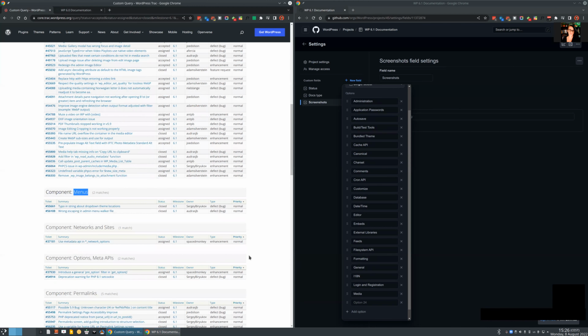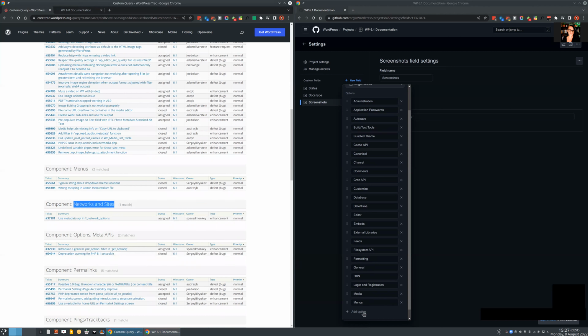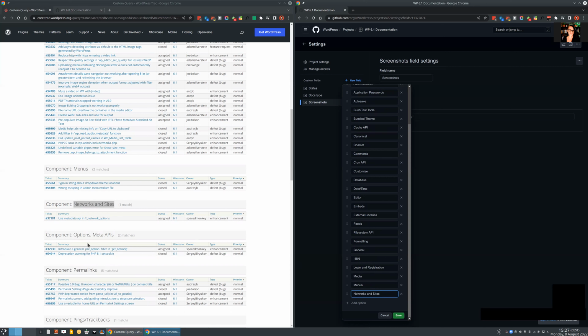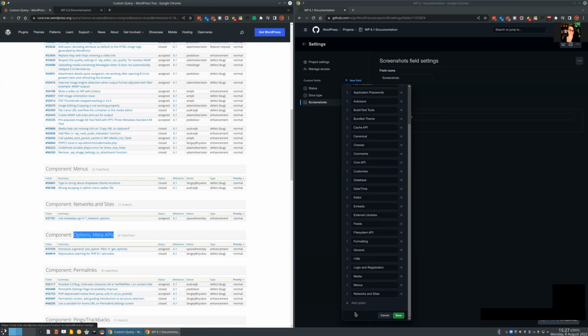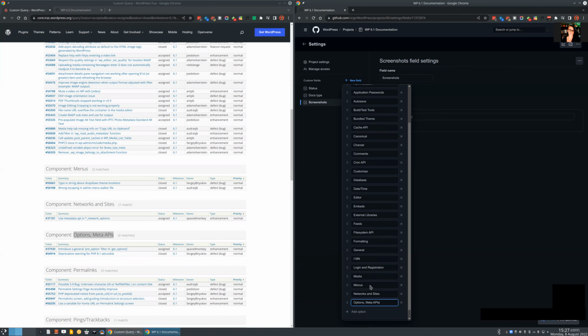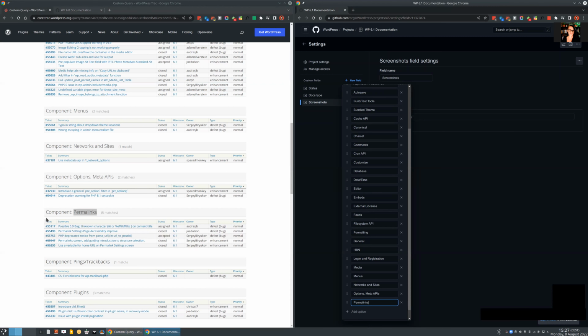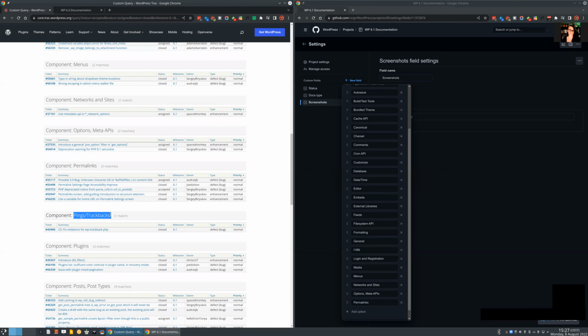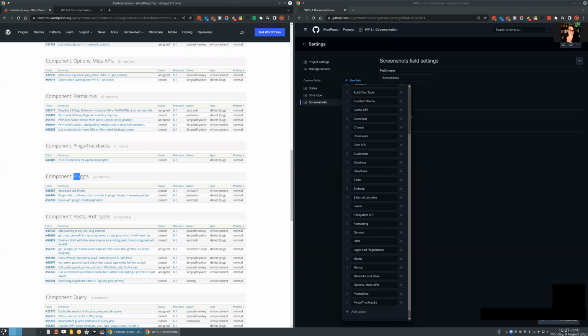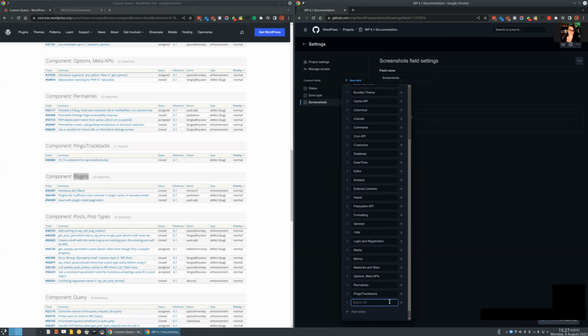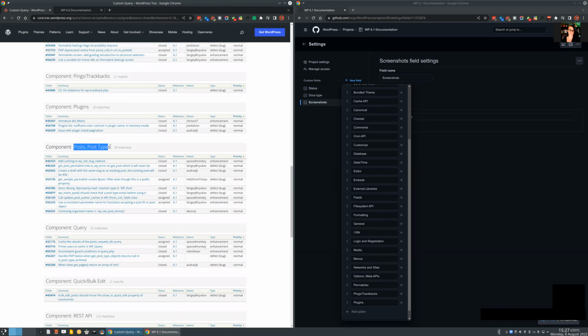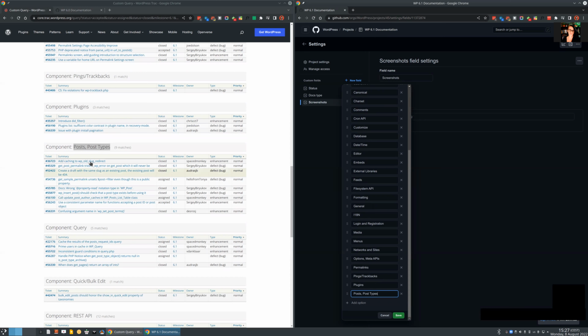So last release, we had a lot of work done in performance. I really love that. And now we have a lot of it in media. Links. Yes. Logins. Post types. Add caching.